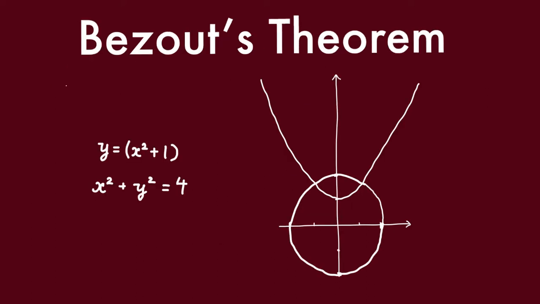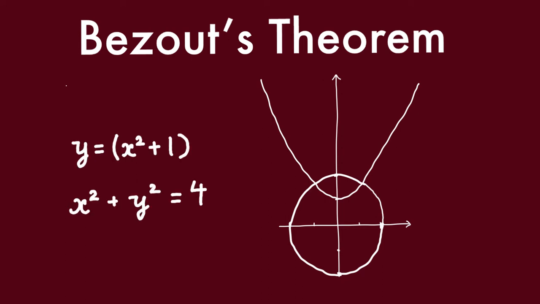Well, I should have probably put the word proof in quotes, because instead of doing a formal proof, we are gonna demonstrate how the proof would look like by working with a concrete example. So let's look at this example of 2 degree 2 curves. One is a parabola and the other is a circle centered at the origin of radius 2. According to Bezout, this should have 4 points of intersection, and let's see if we could figure that out algebraically.